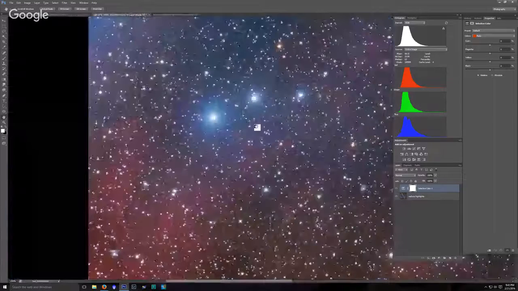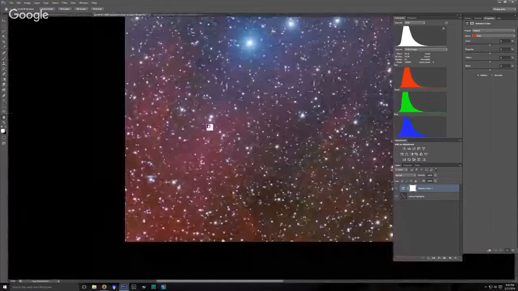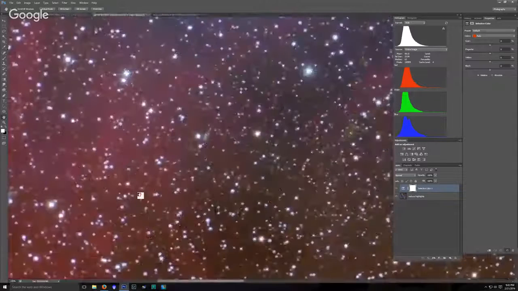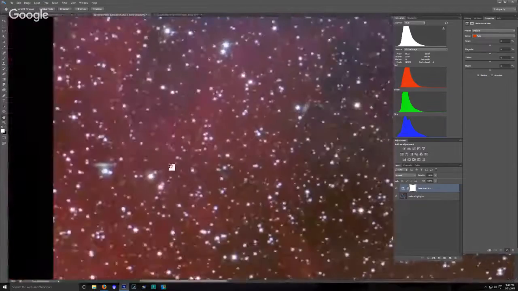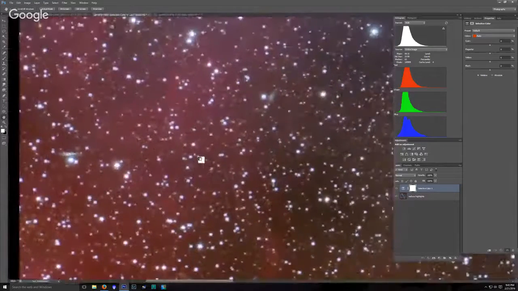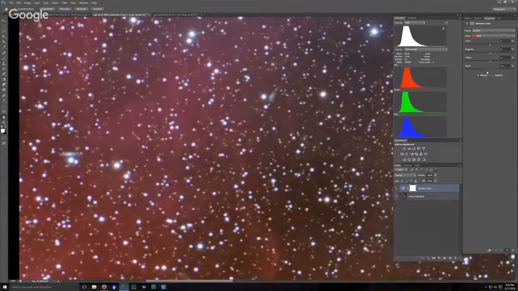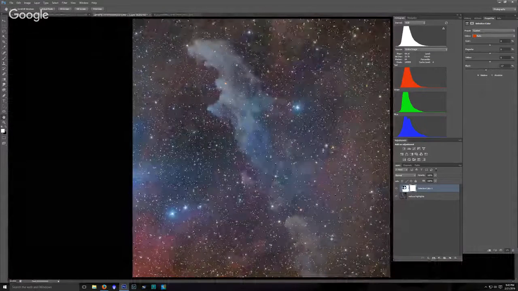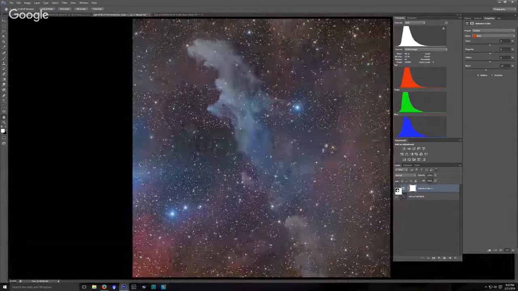Now, because this is an FSQ, and of course, sorry, a 16803 chip, you might notice that the stars are a little bloated because they're completely out of focus because of what we call tilt and how much I hate this setup at times. So I want to make some changes here. So we can impact just the red by doing this. So if we go back and forth, what I'm doing is I'm brightening up the red layer.